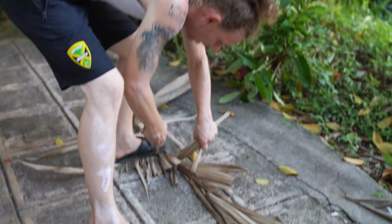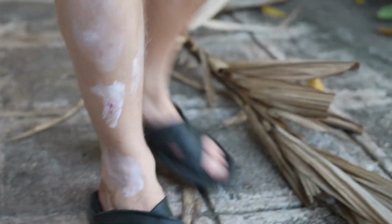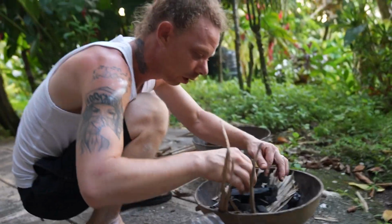All right, people. Time to get the fire lit. This is my fire lighter. Here. Okay, get that underneath, and you put the coal on top.